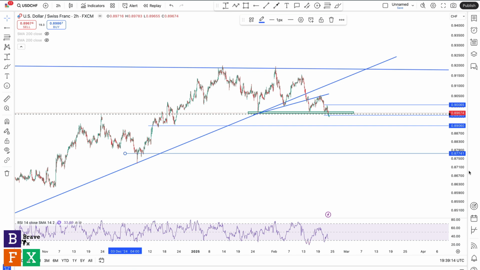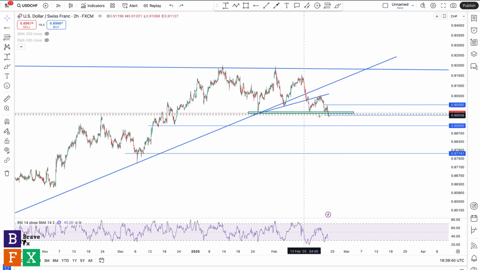USD-CHF. Coupled with the fact that the DXY right now looks bearish, extremely bearish. So that's one reason why I'm considering also going short on USD-CHF. I haven't made up my mind yet, but what I'm trying to say is this chart looks really good, and I might go in, I might not go in. But for those who trade currency pairs consistently, this is a very important chart you should take a look at, because it presents good trade opportunities right now.